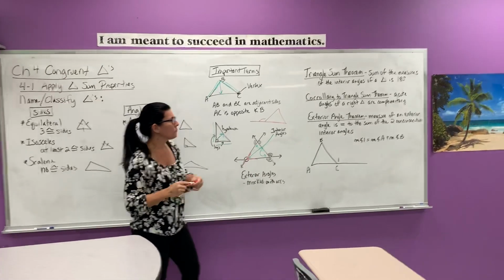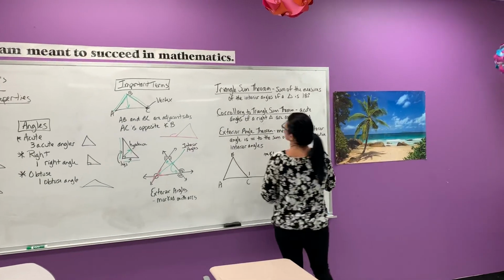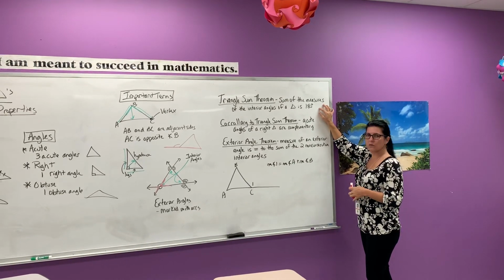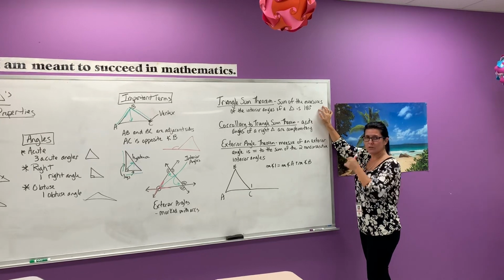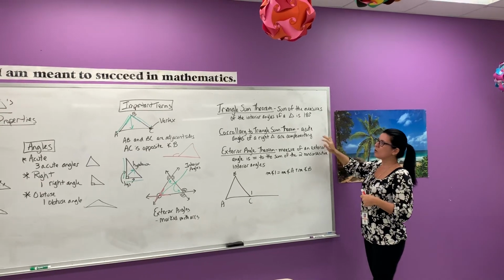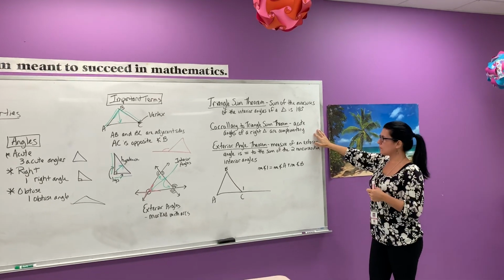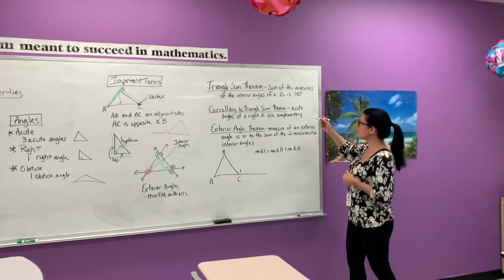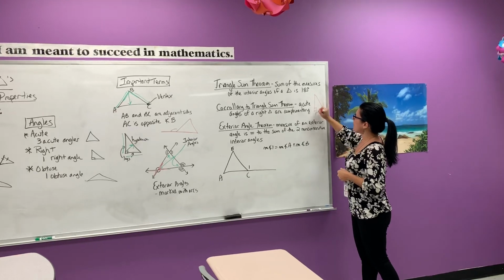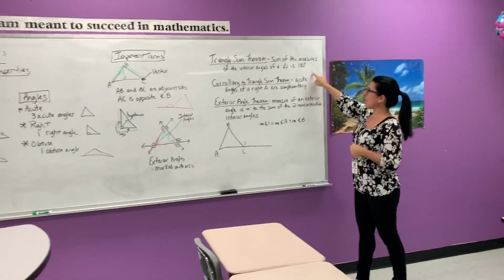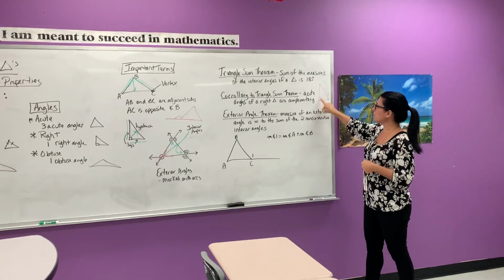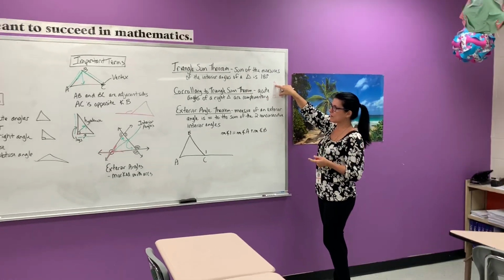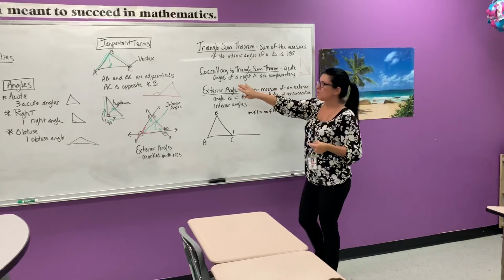That's important. Some new theorems. This is one you've already heard. Sum of the measures of the interior angles of a triangle is 180. You know that. Now you know that there's a theorem associated with it. Corollary to that same triangle sum theorem, the acute angles of a right triangle are complementary. And that should make sense because if I have a right triangle and I know all 3 angles have to add up to 180, and I know that this one's already 90, then these 2 have to add to 90. That's what that theorem says. And a corollary is kind of like an add-on.